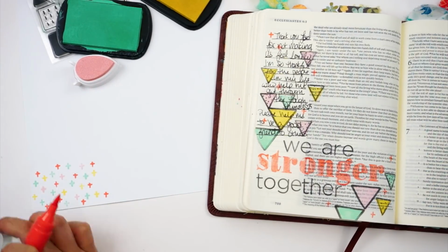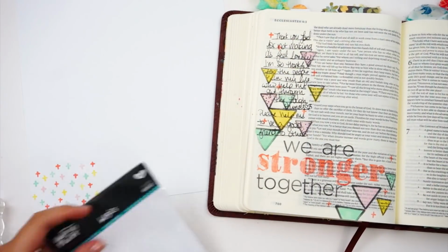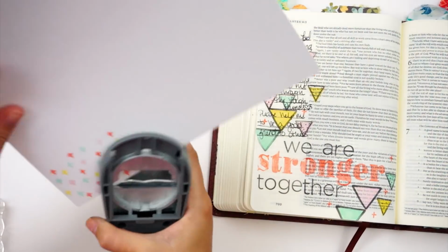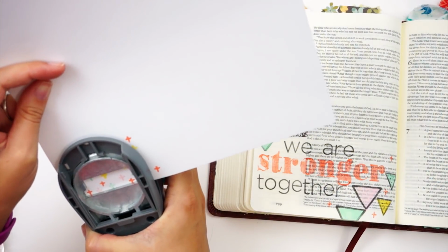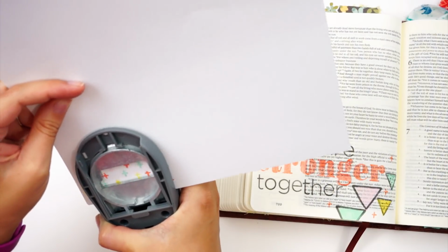That way I'm not having to buy a bunch of tabs. I can make my own tabs and punch them out super quick. And I'll punch that out, and then I have a tab ready to go. So I would definitely encourage you to kind of make your own patterns and things, and that way you can really customize your tabs to match your entries if that's something that you want to do.